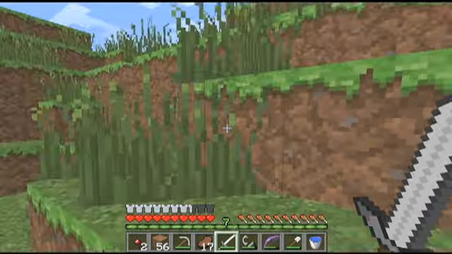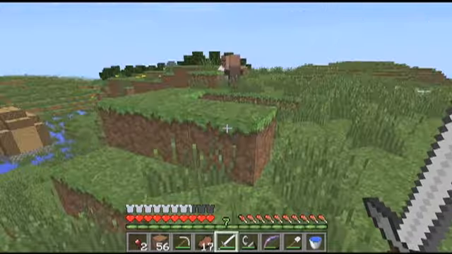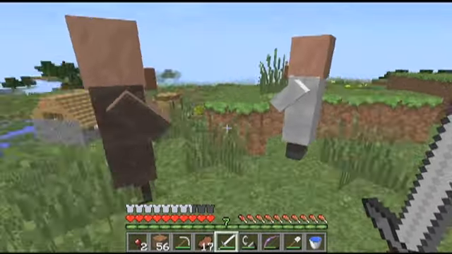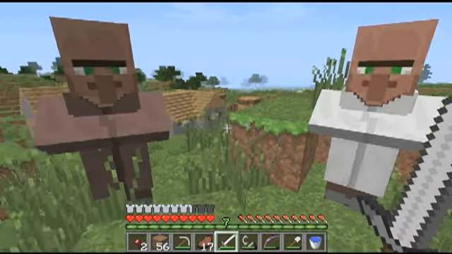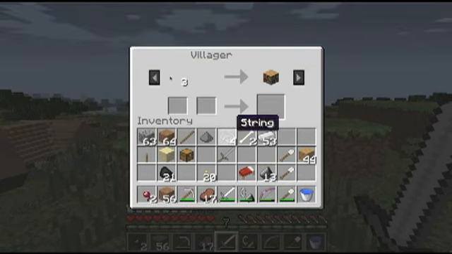Let's go check these guys. I just want to see what they have, like if there's an enchanter. I'm not sure what all the different ones are, like. There's like blacksmiths, enchanters, and just the plain guys. Hey, another one of those guys. And you're not very annoying, so probably kill the other one.